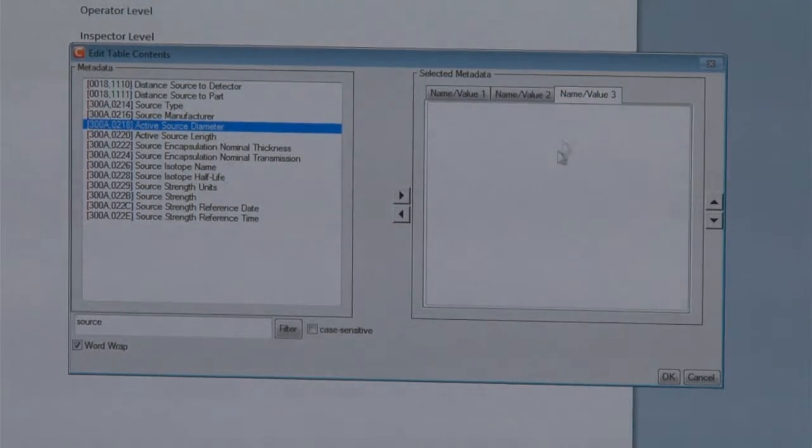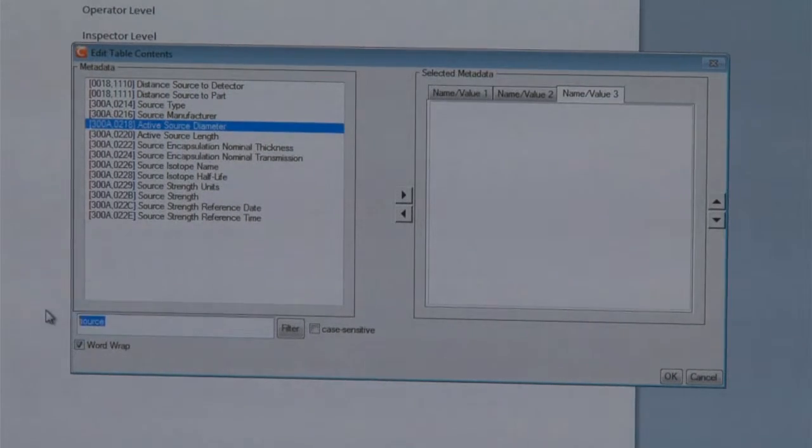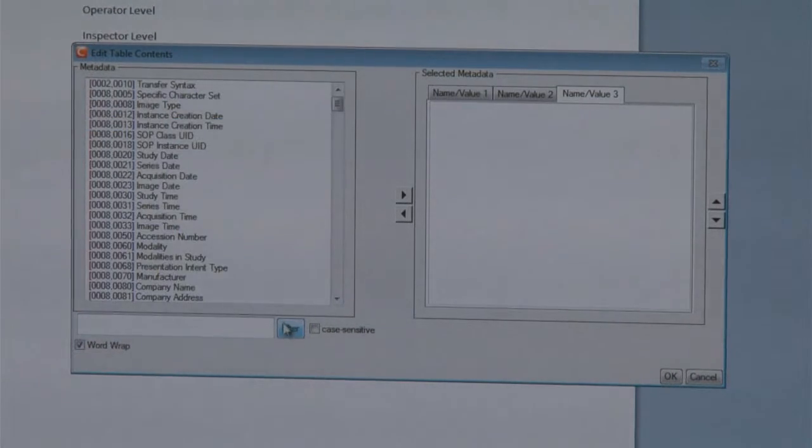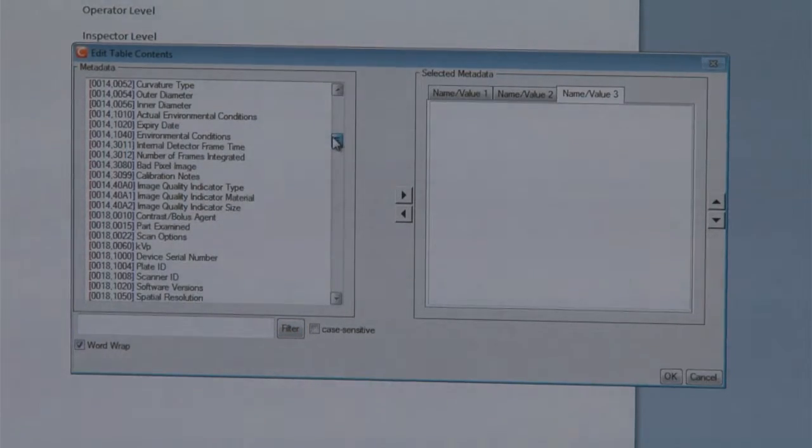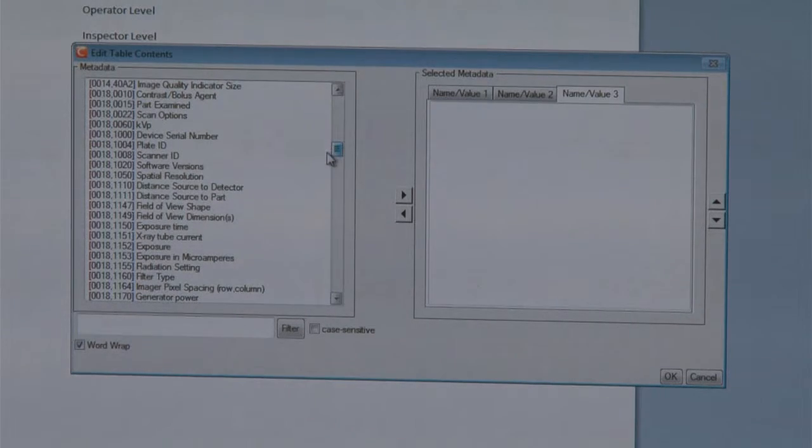Last column here, I want the exposure time. I know that's there somewhere. There's exposure, but that's not it. There's exposure time. Screens. Well, let me do this.